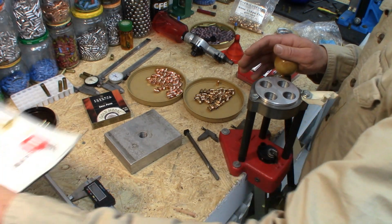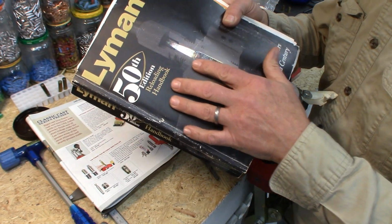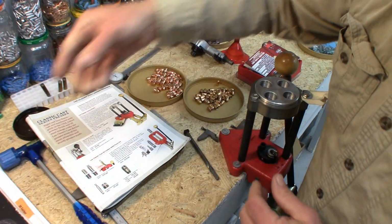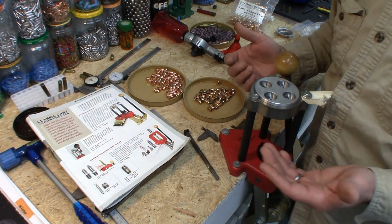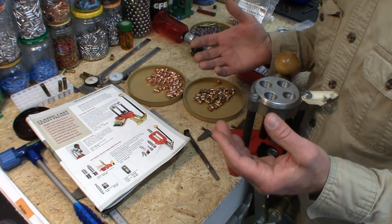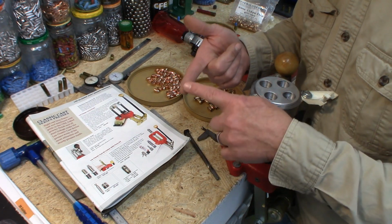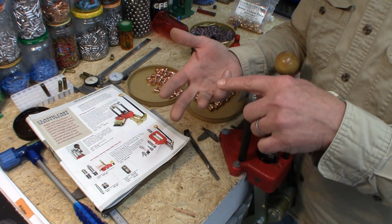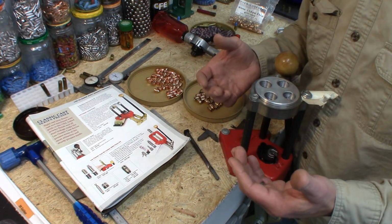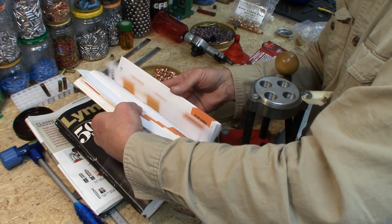But all of you new folks out there, you don't have to get the Lyman 50. You can get the Hornady book. There's a lot of reloading books out there, and there are also websites like Hodgdon Powder. You can go to Hodgdon Powder's website and plug in the weight of the bullet that you have and the type of powder that you want to use, and it will give you data that way as well. But one of the reasons you've got to have something like this is, I'm just going to give you a quick for instance.